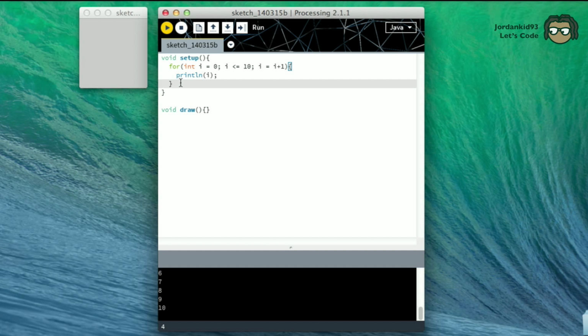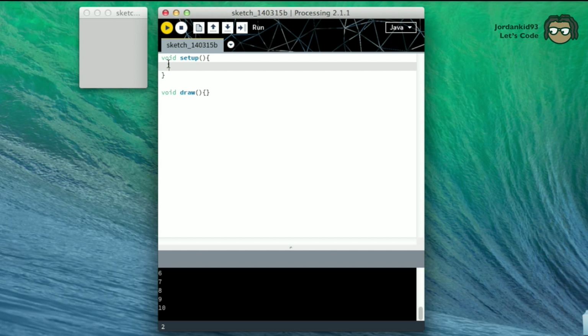So that's pretty much the for loop, and the last loop we're going to be working on is the while loop. While is a simplified version of the for loop, but for our purposes, we'll be doing something similar with it. So the setup is while, open close parentheses, open close curly brackets.